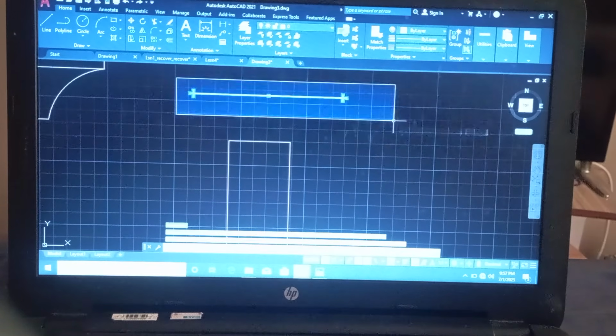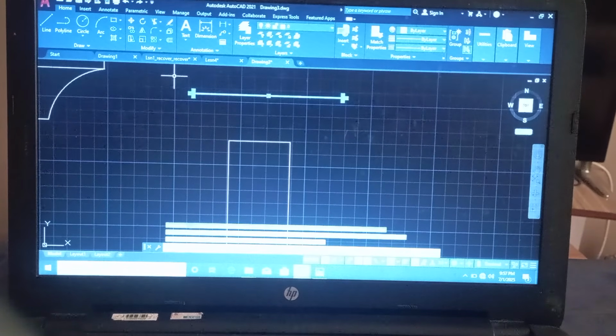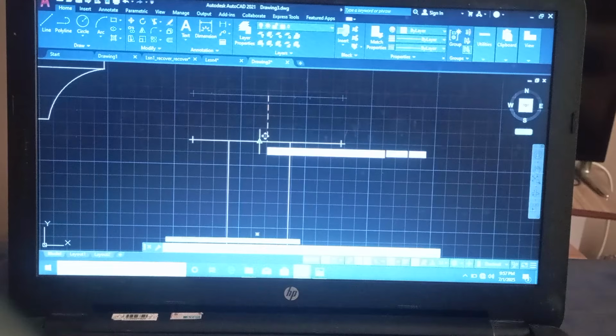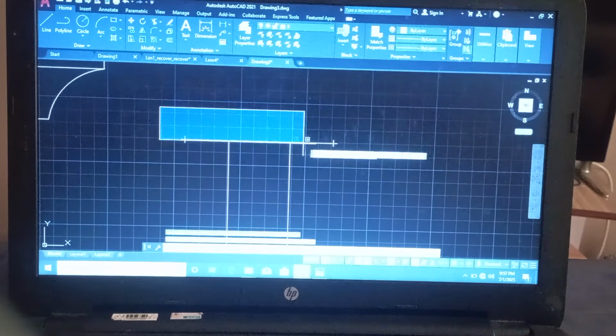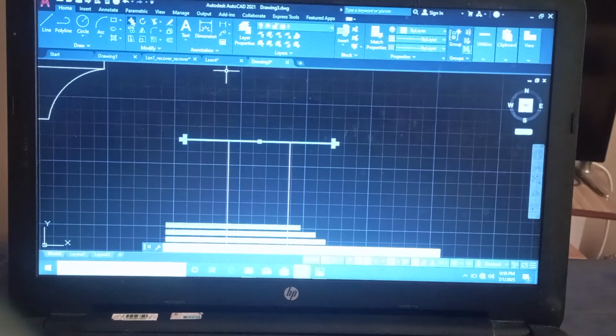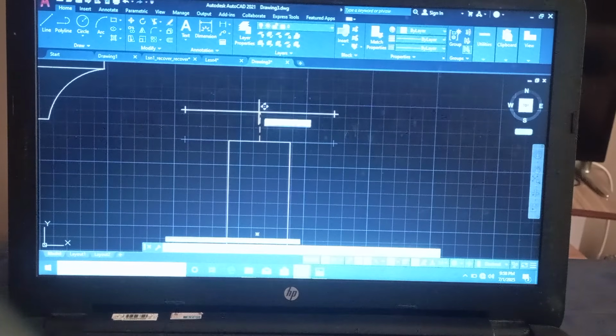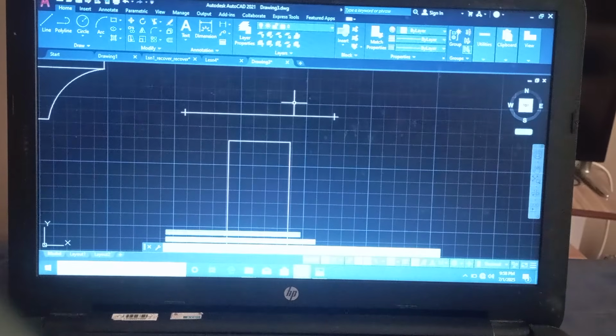I want to move all of them. So how do you move all of them? Select everything. All right. Then I say move. I select it from the middle, and I want to position it at the middle as well. Then I want to move it a little bit up. We're talking about tactical drawing. Move it a little bit up to my desired position. Okay. Now I've gotten left and right of that cross section at the midpoint of this rectangle I've drawn now.